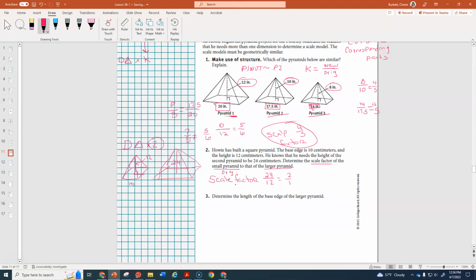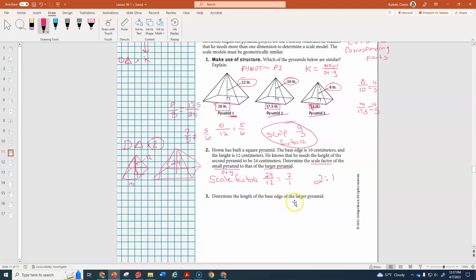So the scale factor is said to be 2 or 2 to 1, and they are also often written like this. The scale factor is 2:1. That means we say 2 to 1. Same thing with a fraction. The scale factor, the change in the dimensions was times 2. Just write the times 2 as a fraction. How do you write 2 as a fraction? Put it over 1. But these should all be the same kind of thing.